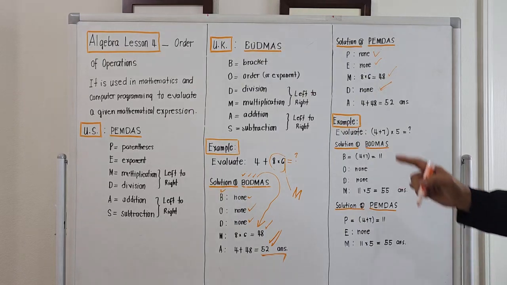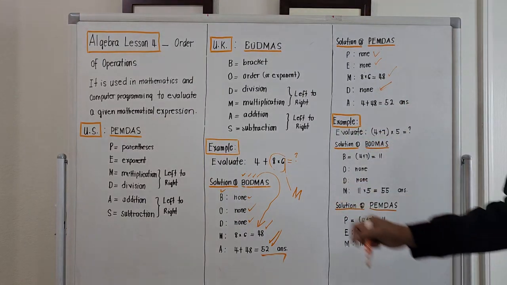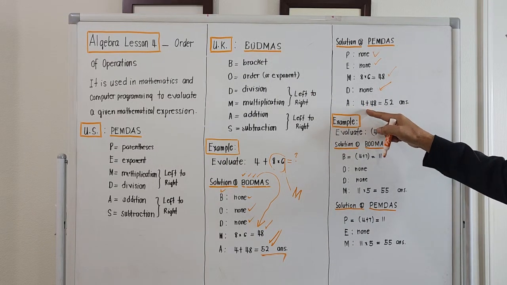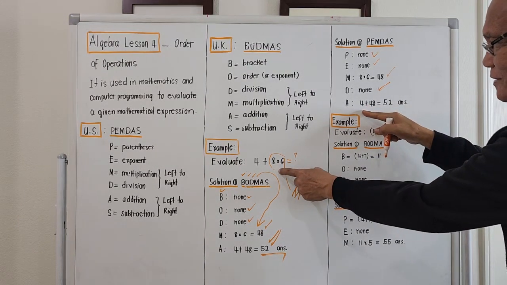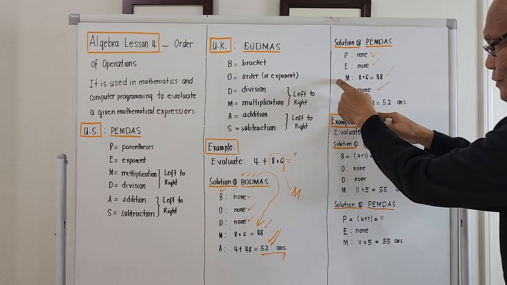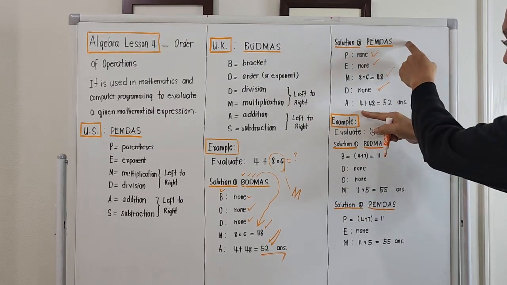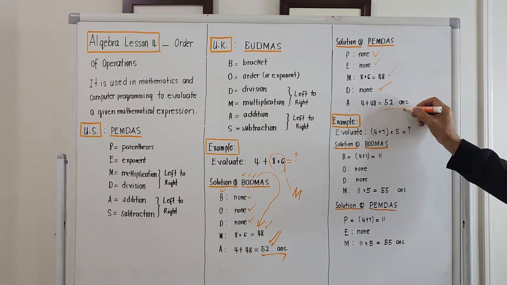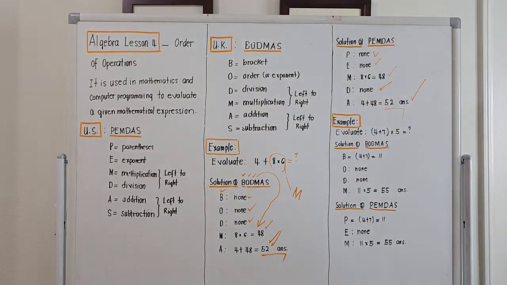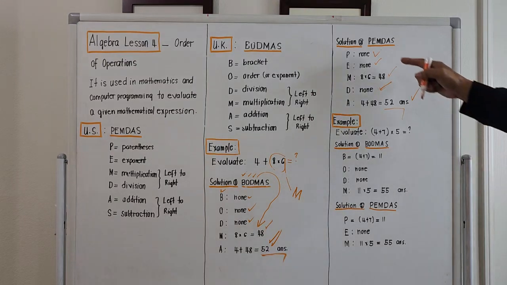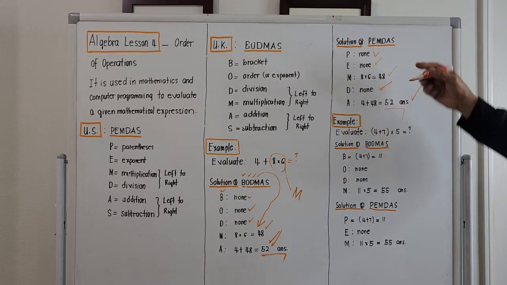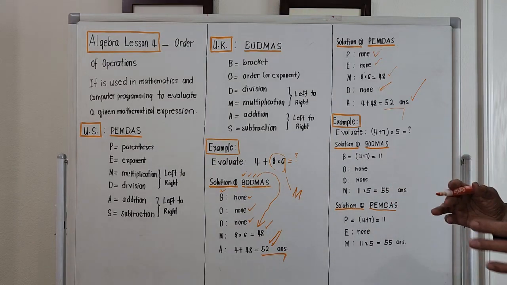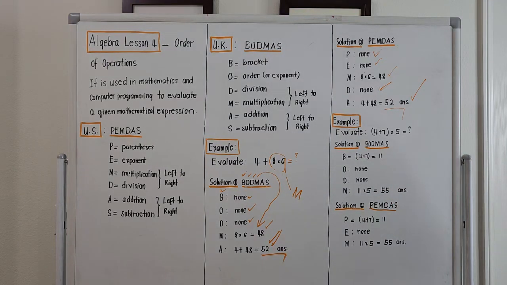How about addition? Is there an addition? There is. So I will write 4 plus the simplified value of this one using the operation multiplication, which is number 3 under PEMDAS. So this is 4 plus 48, and the answer should be 52. As simple as that. We just follow this, so we are in the correct order of operation. We are not violating anything.